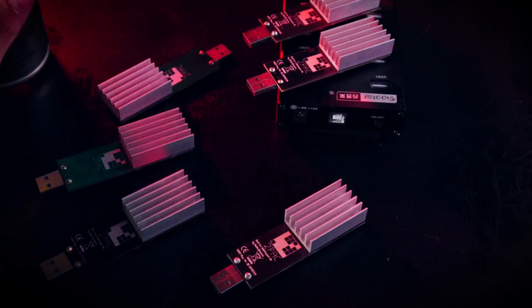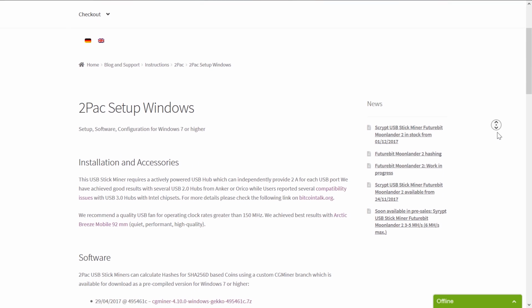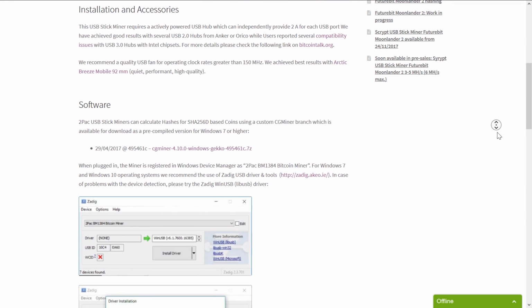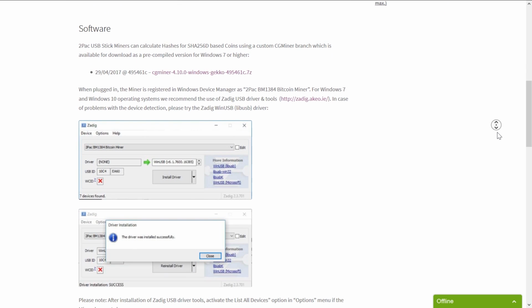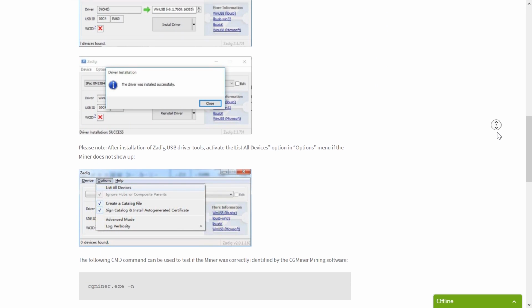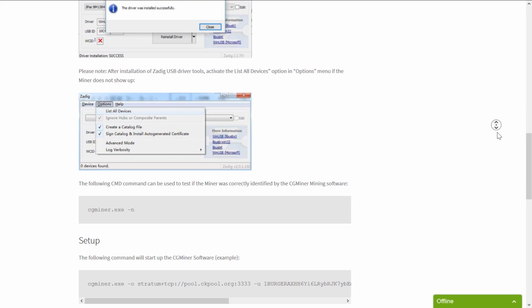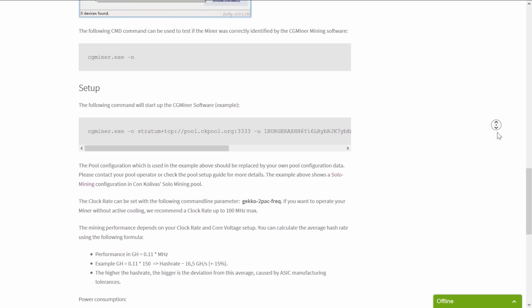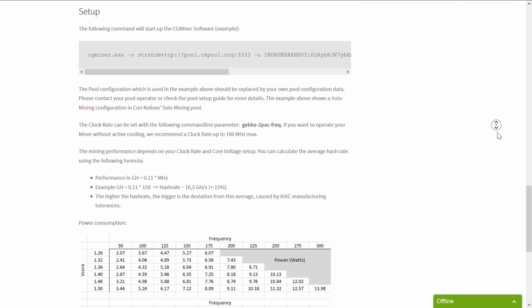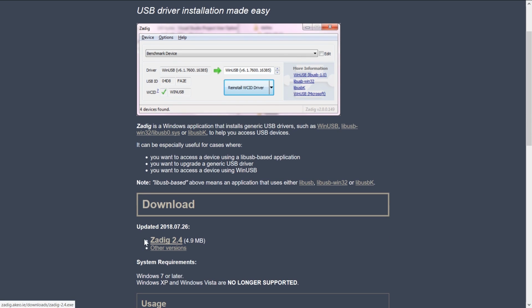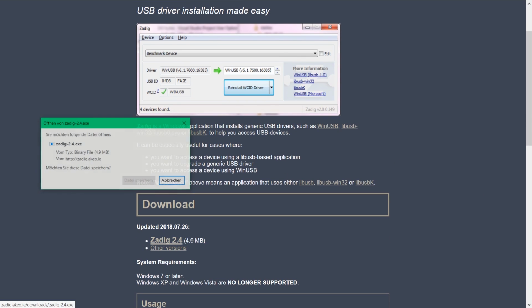A link to a pack with the mining software, CGMiner with driver included, can be found in the video description. Do not worry, this is an official source from bitshopper.de, the one selling officially in Europe. Please mind that your antivirus program will probably still give you a red flag with CGMiner. It might be that there's nothing left to do for you except for setting up pool info and bat file, but if your 2-packs are not recognized, you need the WinUSB drivers by Zadig. Link is also in the description. Here, you install the WinUSB and the libusb drivers.